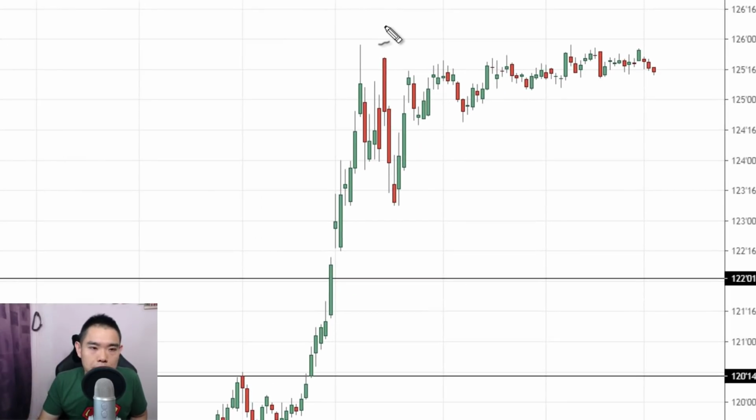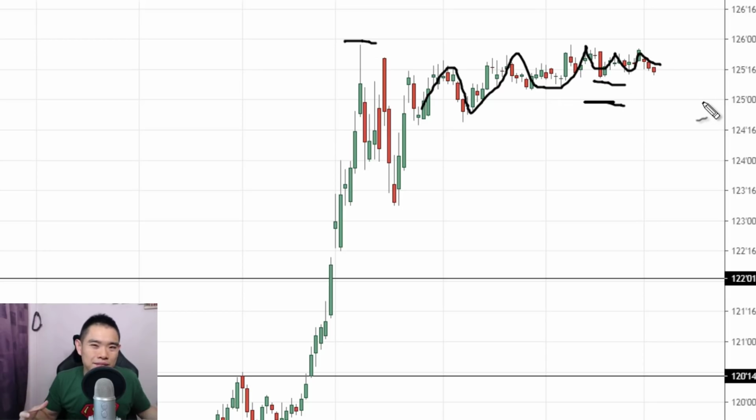I will be looking to place a buy stop order above this high, and my stop loss will be 1 ATR below this low over here. So somewhere about here my stop loss will be. Okay, so this is a very straightforward breakout trading setup. As you can see, the volatility of the market here is getting smaller and smaller, so I'm expecting something big to happen. So yes, I'm trading with the trend.